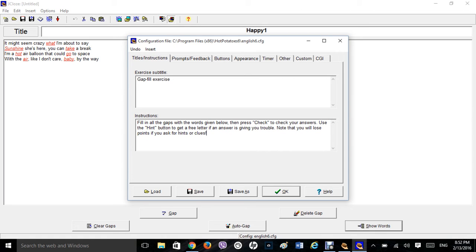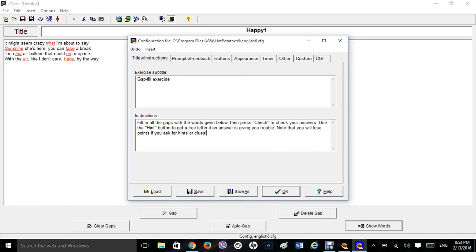The instructions are pre-filled, but you can change them to anything you think is more appropriate. So this one says fill in all the gaps with the words given below, then press check to check your answers. Use the hint button to get a free letter if an answer is giving you trouble. Note that you will lose points if you ask for hints or clues.